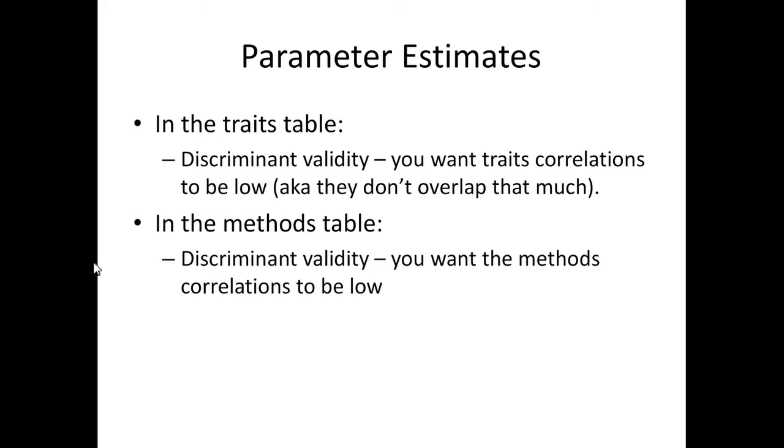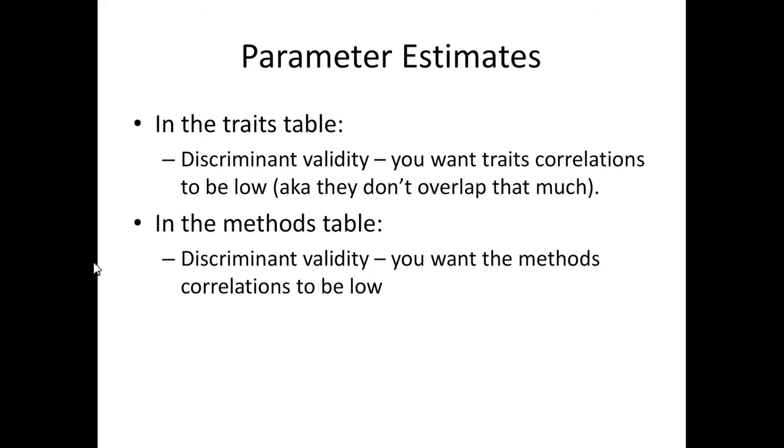And this test allows you to make sure just sort of how different they are from 1. So we want them to be lower than 1, and we don't want them to overlap that much, knowing that they'll overlap some. In the methods table, this is a discriminant validity question as well, I want my methods correlations to be low. So we flipped that idea for methods, and we tested 1 to 4 if the correlation was 0. Now, often that test doesn't work.